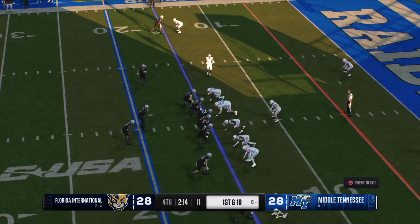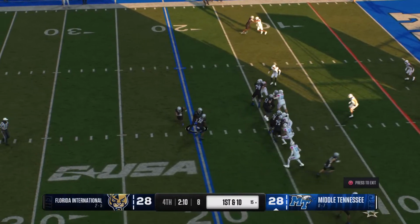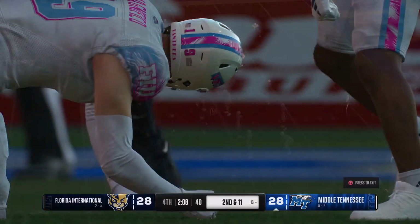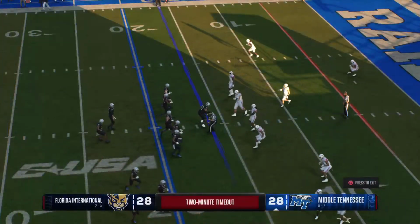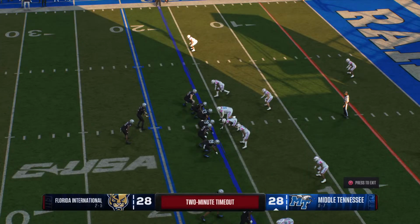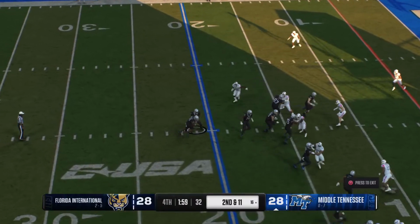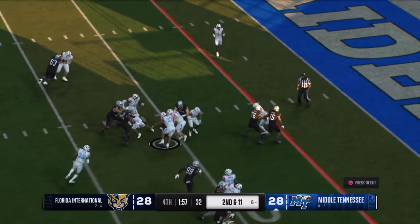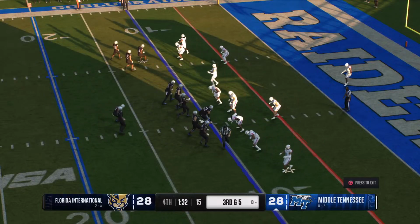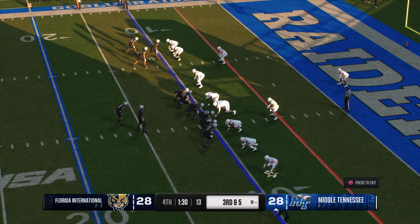Wide out in motion. Goes to the option. They bring him down, and he's going to lose a yard on that one. The clock stops. 2 minutes left to play in this one. Defense has to be frustrated. The offense keeps matriculating the ball down the field. Several defenders get an assist on that tackle. Tight quarters deep in the red zone, but they can pick up a first down without scoring.